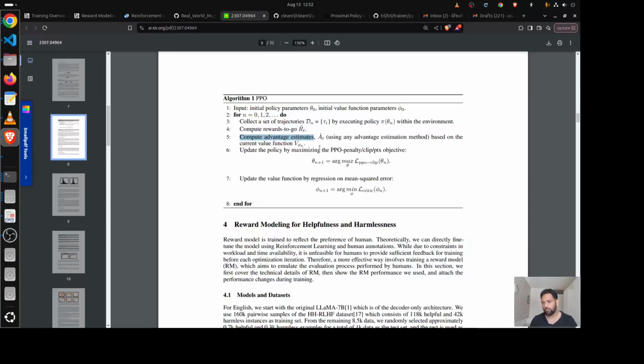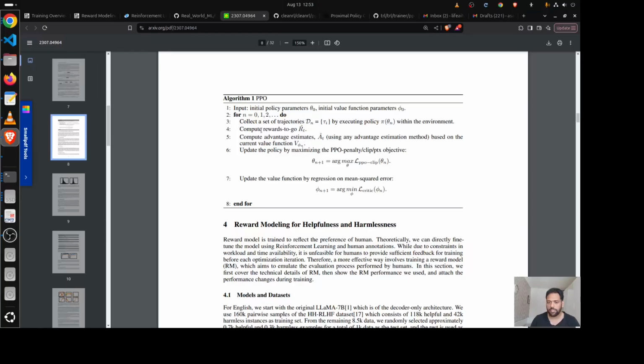I can go through what this advantage estimate does, but you can ultimately consider that advantage is just a reward, but stabilized. So we don't have a high variance and we don't have a high bias, somewhere in between we are.